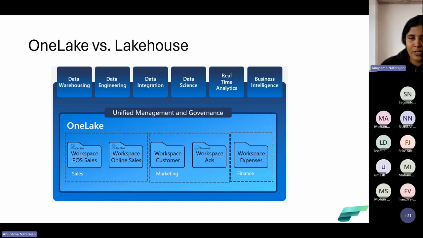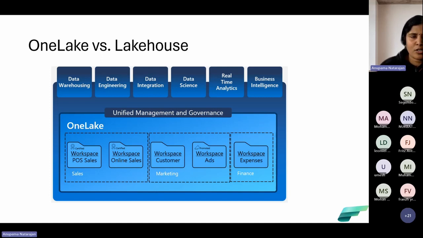And one of the things why Microsoft went for Fabric is they wanted to make it open, because a lot of organizations were worried about getting locked in with one particular vendor like Microsoft, saying, oh, okay, if we put all our data in here, if we want to move the data, is it going to be easier for us to move the data or not? When you put the data in OneLake, it is going to be pretty straightforward.